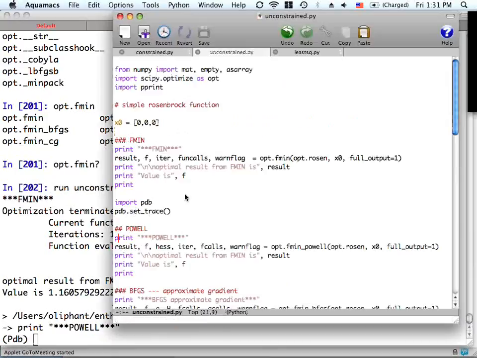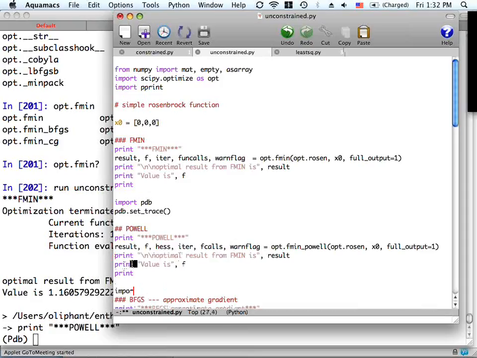So the PAL method, look at it. It's called exactly the same way. Instead of fmin, you say fmin_PAL, and you give it the function, the same kind of function, same calling signature, start at x0 again, and then also full output equals 1. A few different things are returned from fmin_PAL. There's another variable that's basically a Hessian approximation, I believe. I'm not actually entirely sure. We'd have to look at that again. The doc string for fmin_PAL is a little bit dated. And then I can continue that, and it'll do this one.